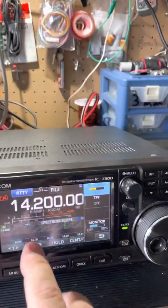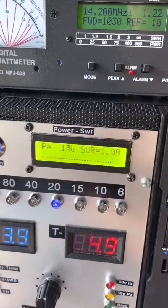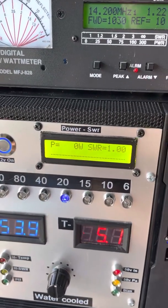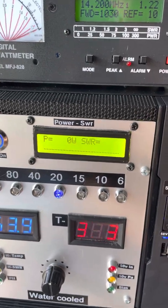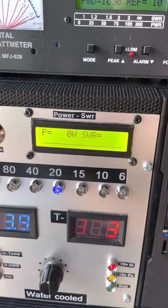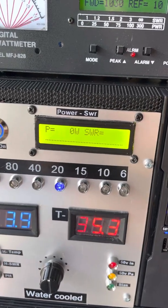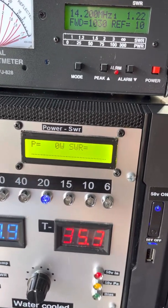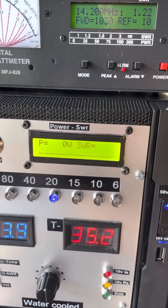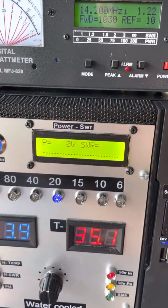We've got it on sideband now. Bear in mind this thing produces just on 1,200 watts — that's where I've set it up. We're seeing the power after the filter, and I prefer to do it that way. It will show the full 1,200 watts before the filter, but that's pub talk — you've got to filter these things and see the actual power. Most amps like the SPE 1KFA I had were showing power before the filters, and when you put a meter after it you'd only ever see about 880 or 850 watts at most. So I like to set this thing up so we're getting our 1,200 watts at the devices.